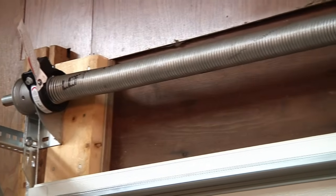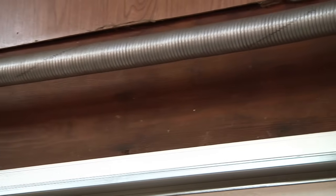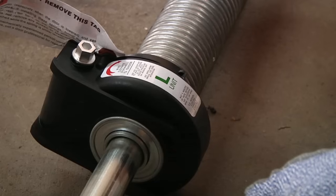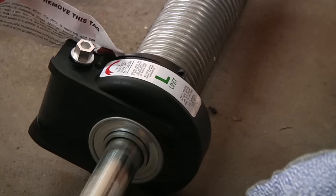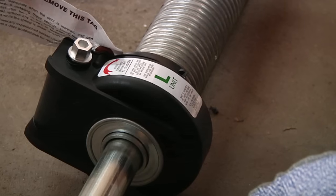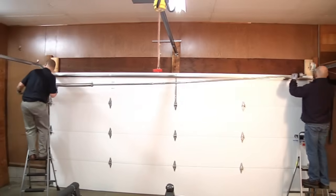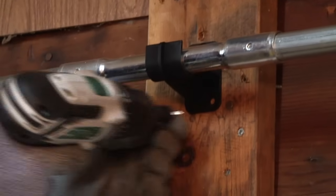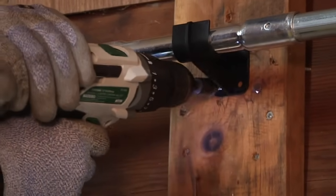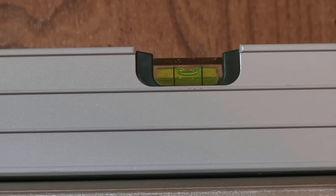Depending on your door, you might have 1 or 2 torsion springs. Our door only had 1. If you do have more than 1 torsion spring, the ends of the spring and winding units have been color coordinated to make it easier matching up components. Follow this by adding the drums. Lift and place into the brackets. Our example included a center support bracket. Attach it now if provided, making sure it is straight and level.